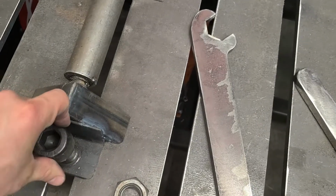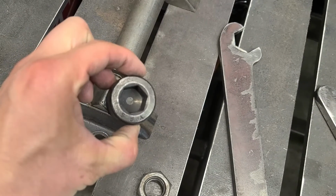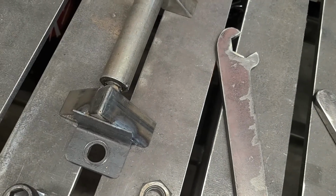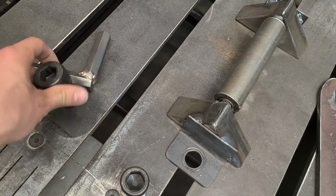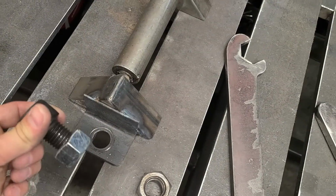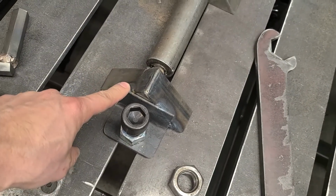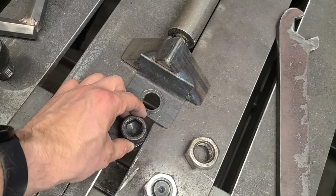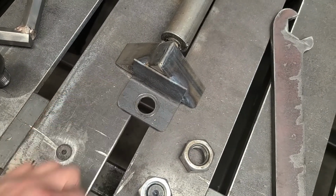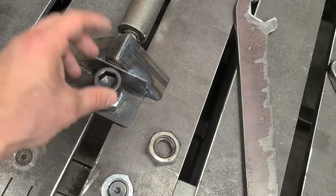I didn't drill this big enough to fit the 1-inch socket heads, because I'd rather use these for fixturing. And I think I'm gonna want to use these more with a little stop. So I actually might make a bunch of these to use with the 7/8. They're just a little bit too wobbly in here for my liking, but they were a lot cheaper. So I can put a bunch of these stops on and we'll be good.